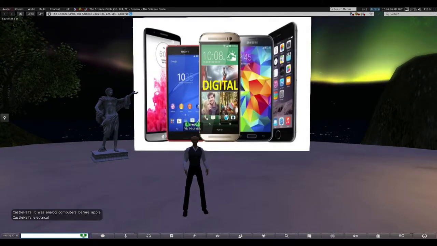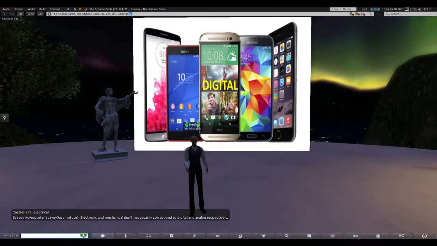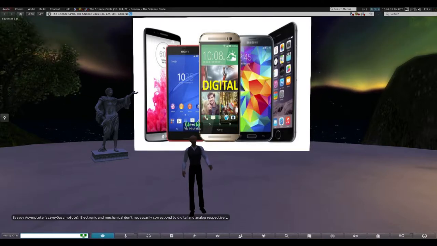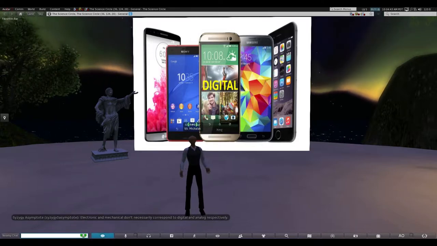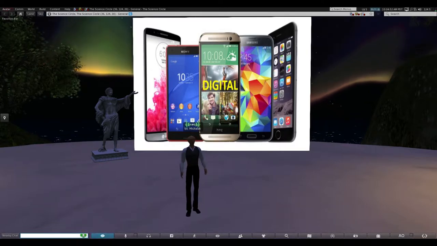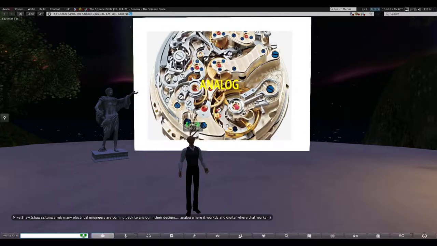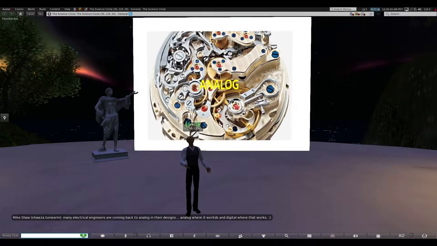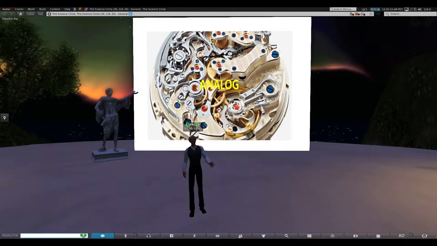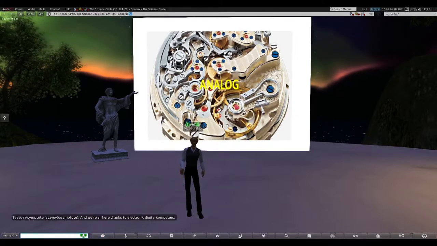In any case, one of the things about us being here is that we have to understand how these systems work, or somebody does anyway. Digital computers are very nice, and the business model and technology have advanced to the point where all we have to do is click and move and drag, and so billions of people are able to work with them without any understanding of what's going on inside. But somebody has to understand what's going on inside. In the days when we had watches, not everybody had to understand, but the designers of analog devices, like this fine watch or other devices that I'll talk about, had to understand numbers, the relationships between them, and translate that into physical distances.